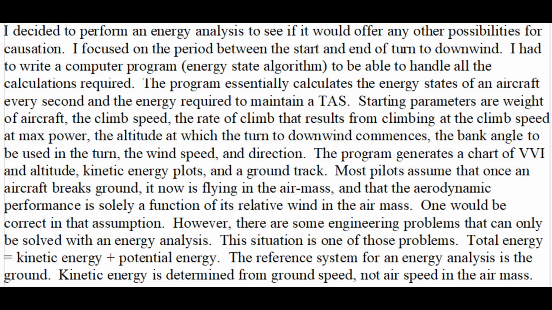Starting parameters are weight of aircraft, the climb speed, the rate of climb that results from climbing at the climb speed at max power, the altitude at which the turn to downwind commences, the bank angle to be used in the turn, the wind speed, and direction. The program generates a chart of VVI and altitude, kinetic energy plots, and a ground track.